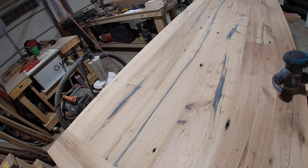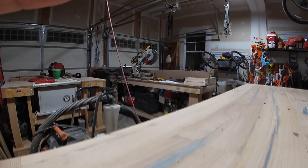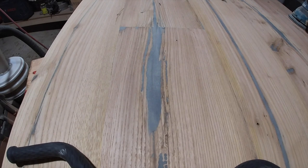Yeah, there we are. That's a 120. 120 sanding. So we'll, look at that. That fills right up with the dust. We're gonna cheat a little bit. Let's do something here. I just want to see if this shows up on camera.